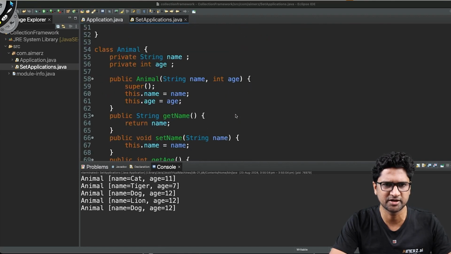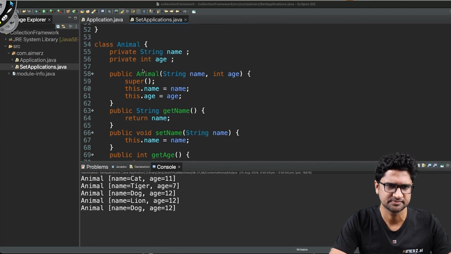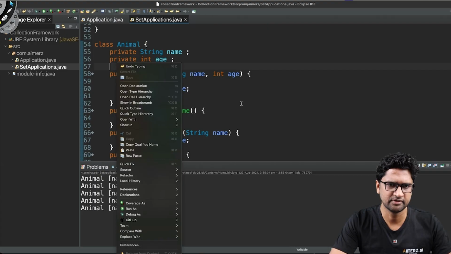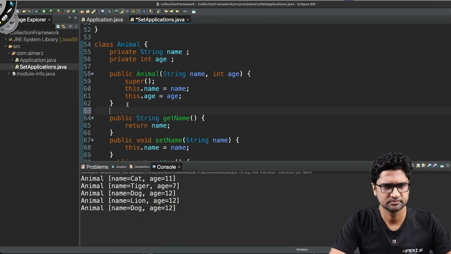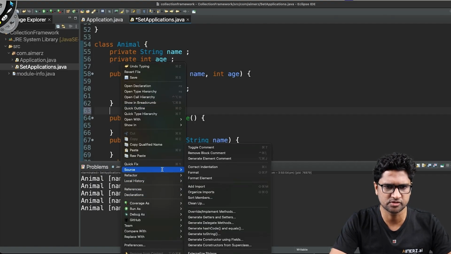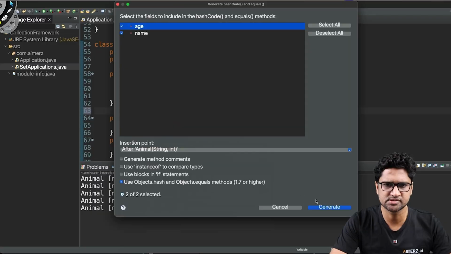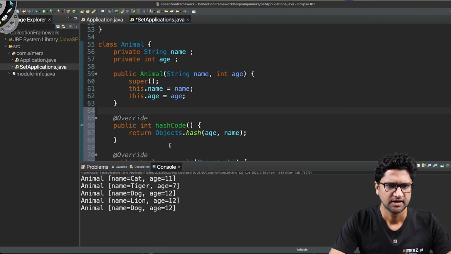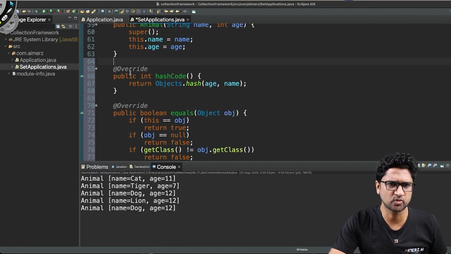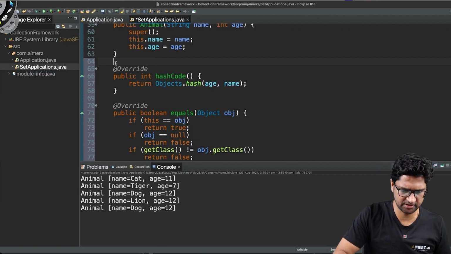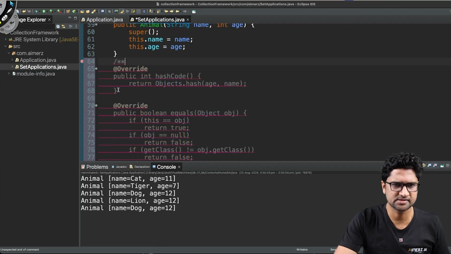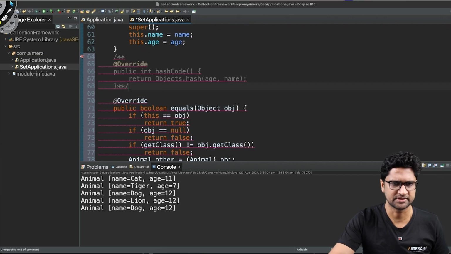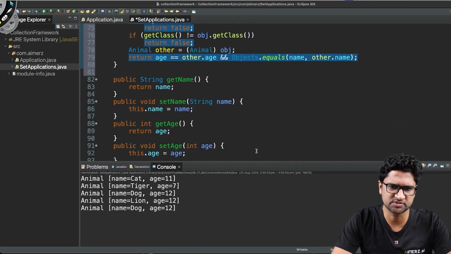So I go back to my animals class, and here I will right click, click on source, and say that I want to create the equals. For that I got two things: one is the equals and the other is the hashCode. For the time being, let me comment out this hashCode method, and I only want an equals method.